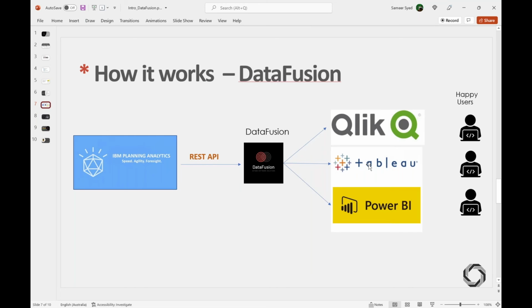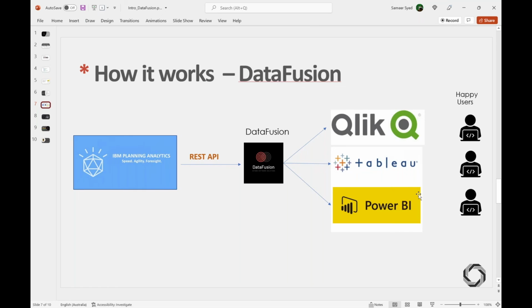Not only the data, but you can also get your metadata as well. For instance, if a new product has been added, or a new employee, or even a new GL code has been added in your planning analytics, those elements or metadata can also be easily pulled into your BI tools by simply clicking one or two times. You will see the data flowing in. Now, this will help. The dependency will go away, which means you don't have to be dependent on a TM1 developer or the IT team or the Power BI developer.